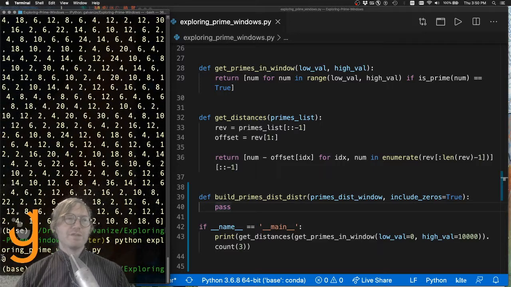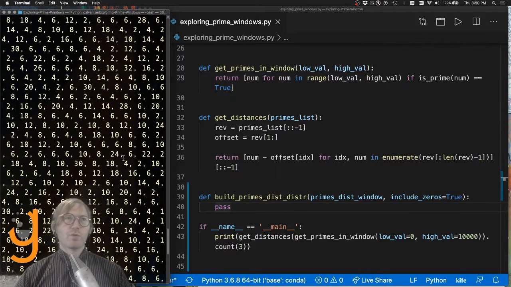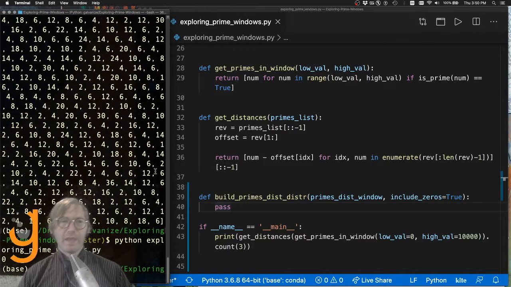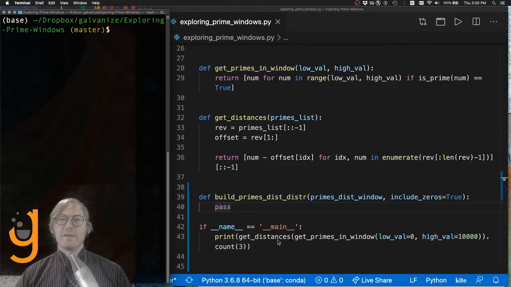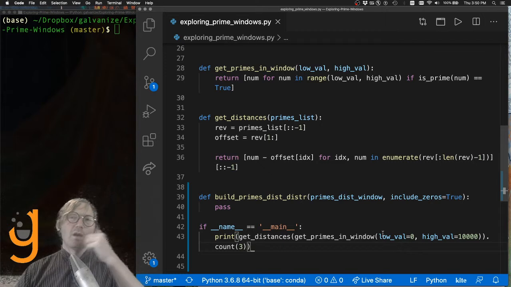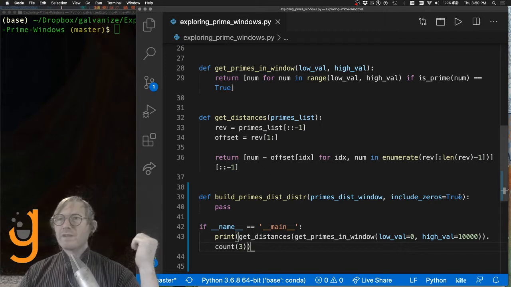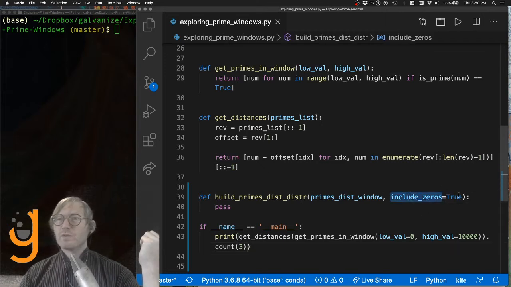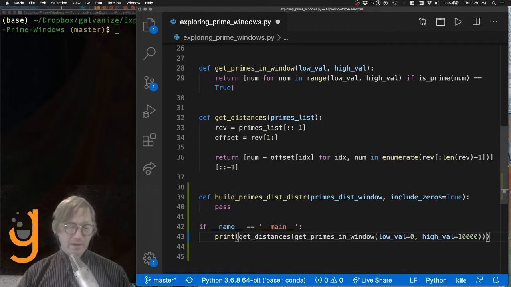Okay, we get 0 threes. There are no 3 distances in this, and that might be obvious, but I want to have an option to include the 0 counts, because later we're going to make a data set, and in order to make things comparable, it's really helpful to have zeros. So I'm going to write this in 2 different ways within the same function.